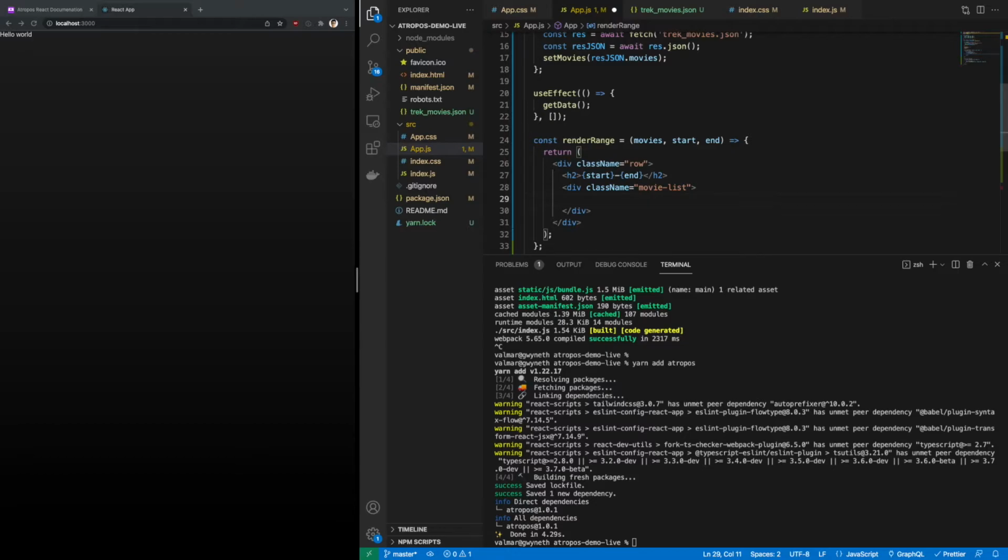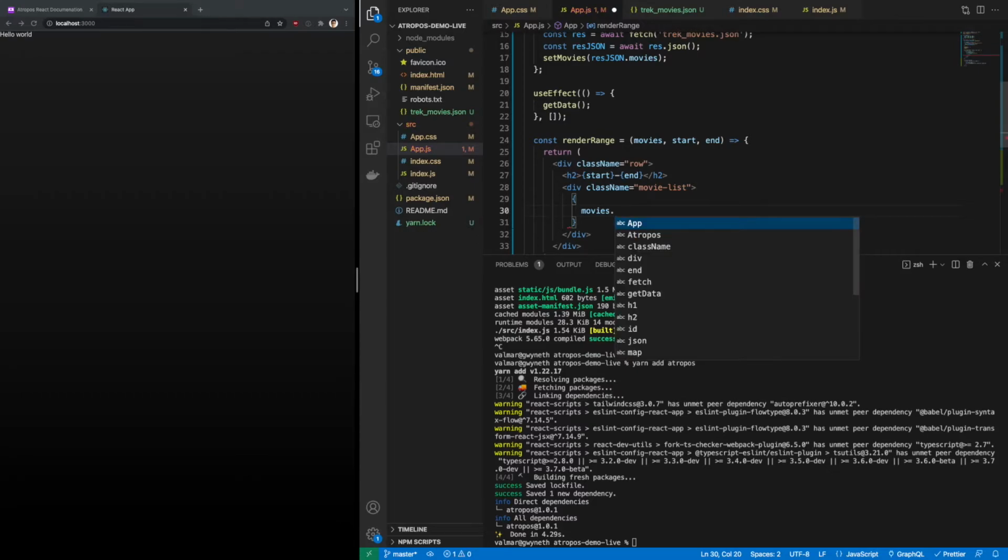And within this, we have to render all our movies. So we need to put in a little bit of JavaScript code again. For each of these movie items, we first need to filter them because we only want movies for a certain range. So I'm going to call filter.